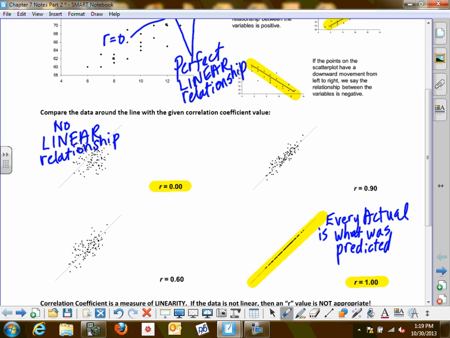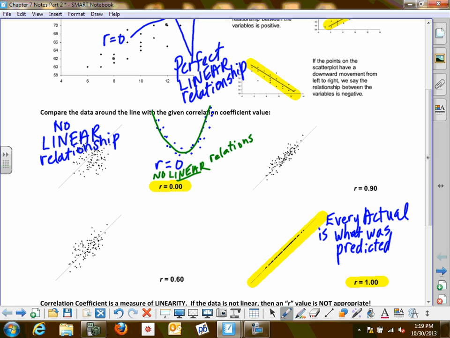And here's one thing that gets a little tricky, that gets missed sometimes when you see this. It's a linear relationship. However, it is possible that something like this could also have an R value of 0. Okay, ready? Here it is. What if you had data that looked like this and its R value was 0? Am I still saying that there is no linear relationship? There is no linear relationship. But could there be some other kind of relationship? Yes. This does appear to have some kind of quadratic relationship. So even though there is no linear relationship, there could be still another kind of relationship.